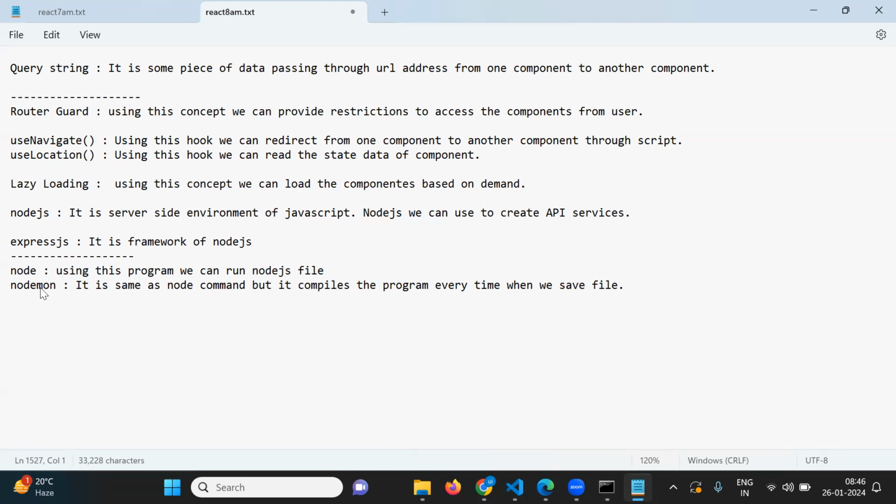But anyhow, Node.js is installed in our system. So the program which we create in Node, we can run through the node server. That's the main concept.